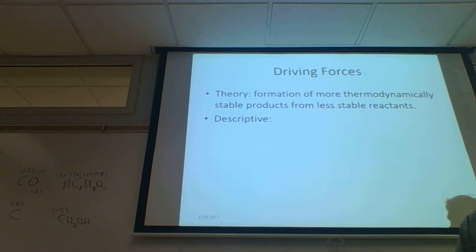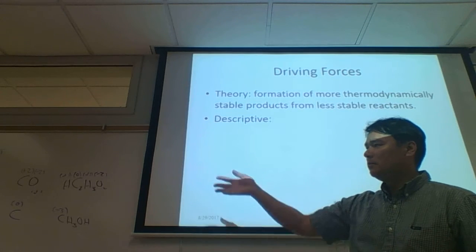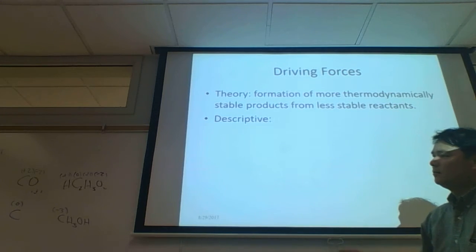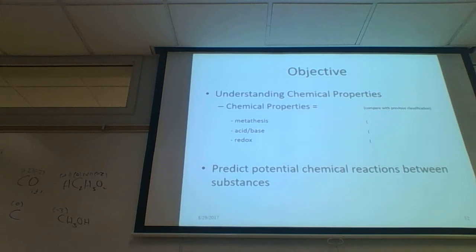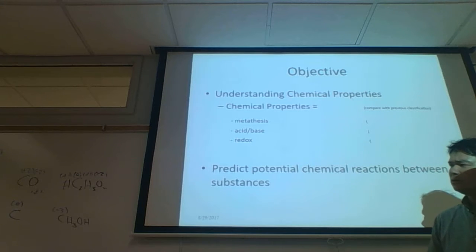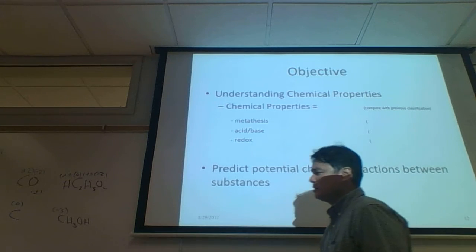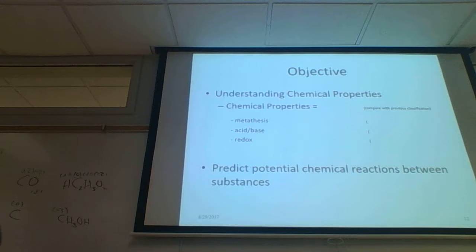And so in terms of the stability, we learn a little bit about the stability of those types of things there. And so in terms of descriptive, what do we look for? Well, it depends on the type of reaction. Because when we have a metathesis reaction or double replacement reaction, we don't see any oxidation state changes like this. Metathesis or double replacement reaction.